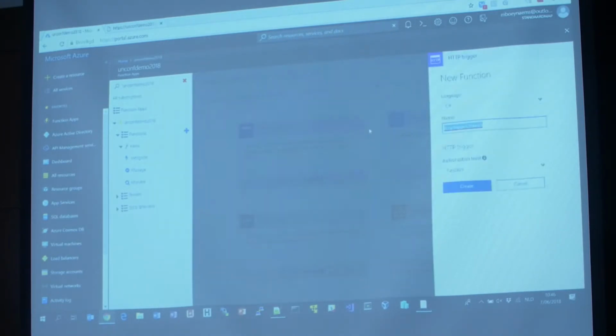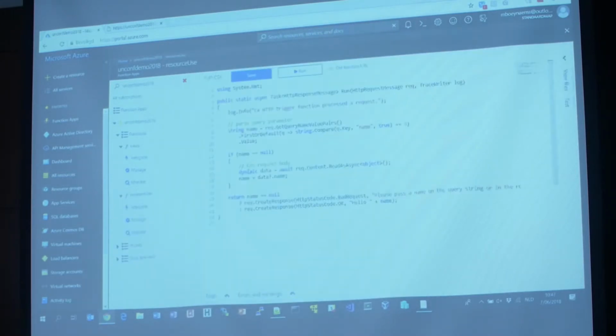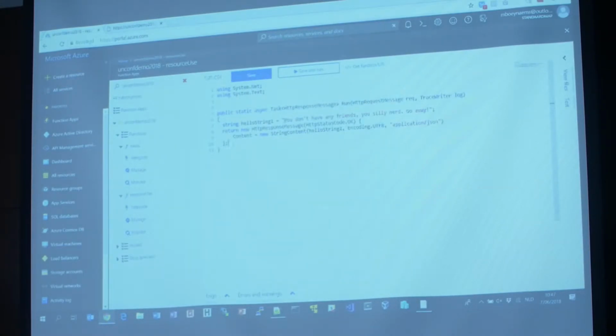Just going to create the other functions, resource use. Same code. And then we're going to say you have some resources left, for example.